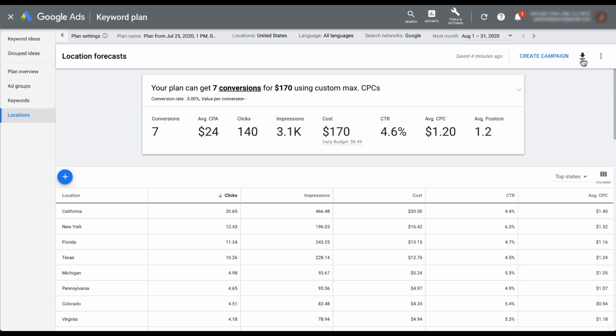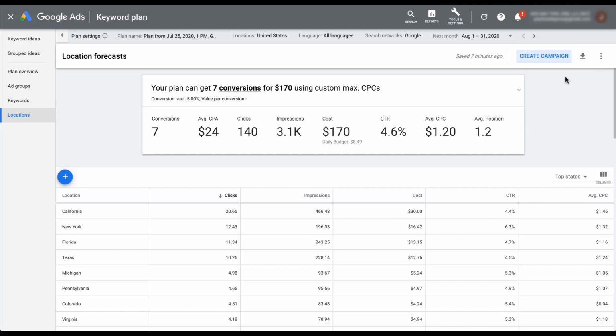The next thing you can do is this download button. So you can download a few different things here. You can download your plan forecasts in a CSV or a Google Sheet, or you can download the historical metrics for your plan in a CSV or Google Sheet. Depending on what you're trying to use this data for, this is a really great way to get the information out of Google Keyword Planner and start manipulating it in your own way. But just be sure to pay attention that you are downloading either the forecast or the historical metrics. I personally have gotten caught in not realizing that I was downloading one or the other. It can be really frustrating. So just pay attention to which one you're looking at.